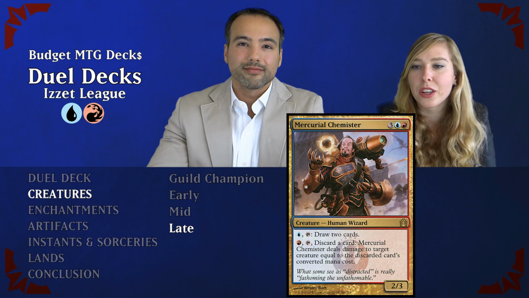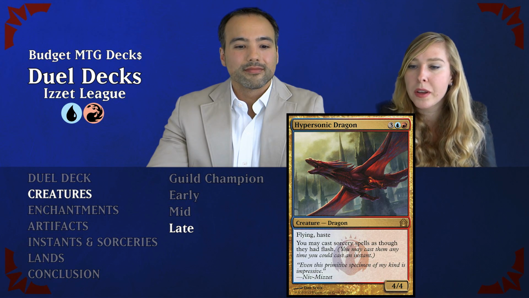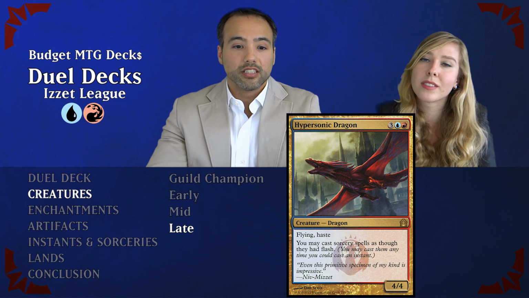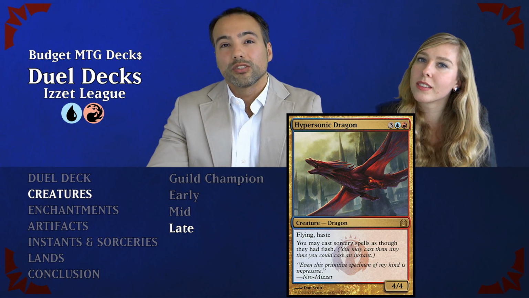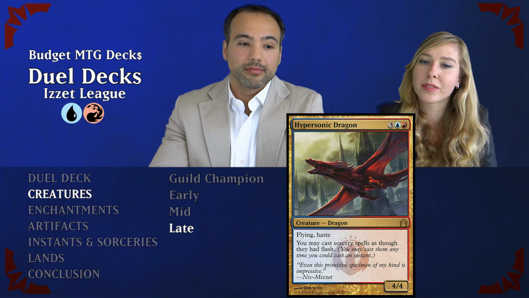Next we have the Hypersonic Dragon. For 5 mana you get a 4/4 dragon with flying and haste. You may cast sorcery spells as though they had flash. Yeah, you have a few sorcery spells in this deck, so you're going to get some utility out of it. There's not a crazy amount, it's not built around this thing, but still, having a 4/4 dragon with flying and haste, nothing to sniff at. It's going to be awesome.